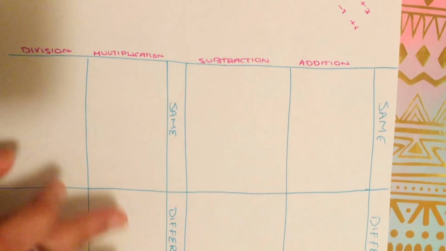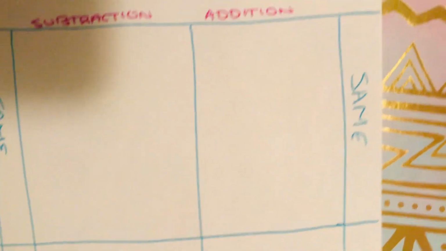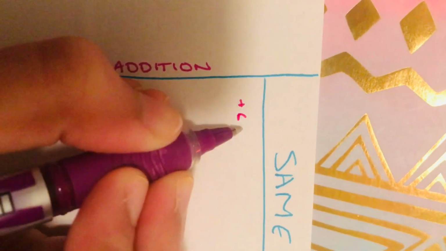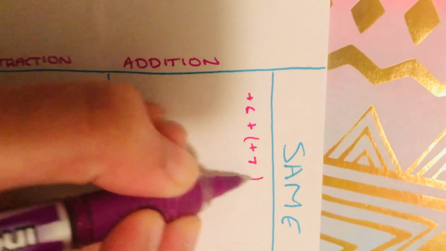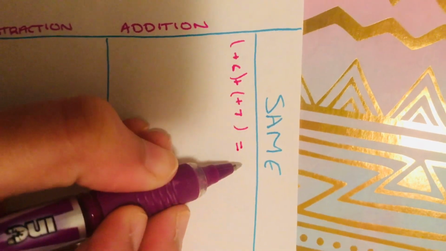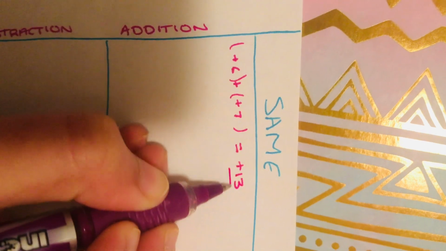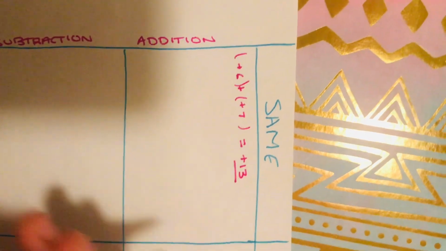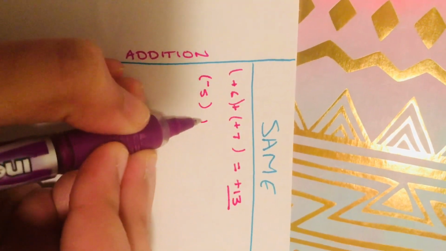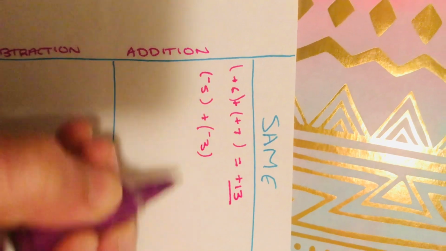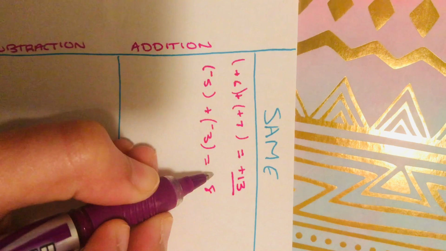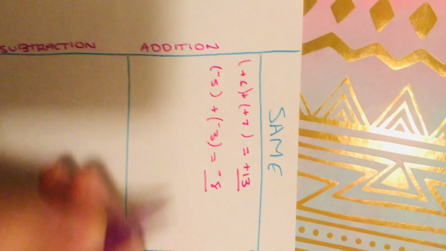So for the same sign, in addition, we have an example here that is +6 plus +7, right? Both have the same sign. So the answer you get here is +13. The sign remains the same, okay? Another example would be -5 plus -3. Just add them up, right? You get 8, and since the signs are negative for both, the sign will be negative.